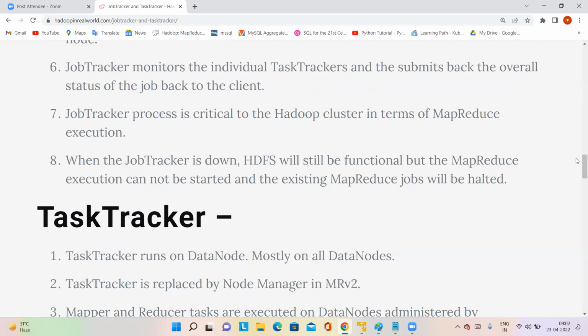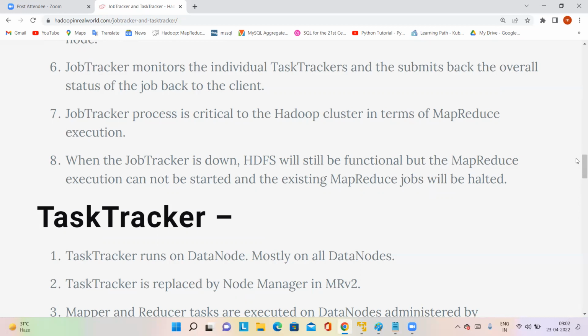Next, the job tracker process is critical to the Hadoop cluster in terms of MapReduce execution. When the processing part is there, only then can you get the analysis done. If job tracker is down, then the processing part is down.